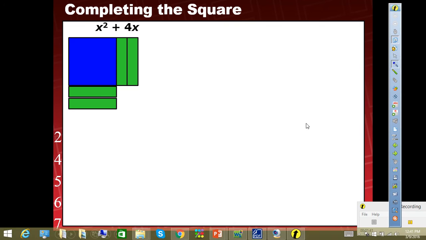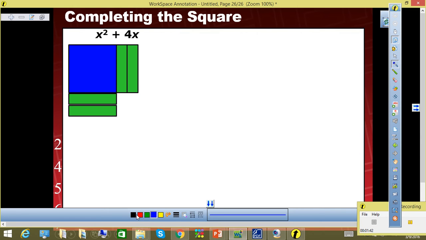So now check this out. I don't know if you guys notice, but here there's a big gap in order for me to be a perfect square. Does everybody see that? So to fill that gap, what do we need? So therefore this quadratic trinomial, to complete the square, we need to add 4. Everybody understand that? That's what we call completing the square.